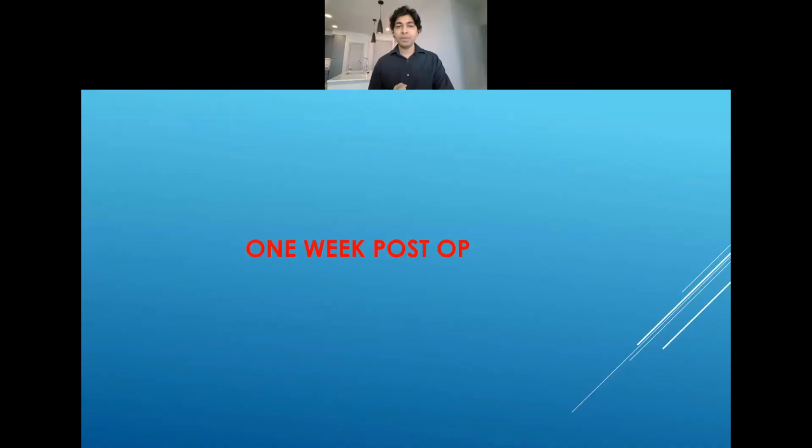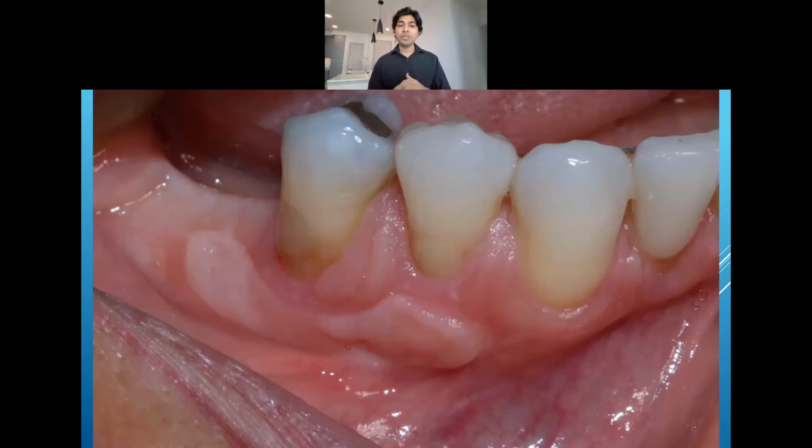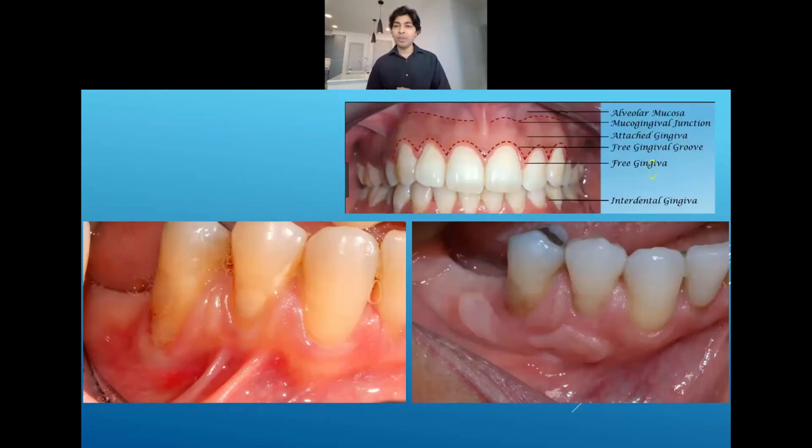In the 1 week follow-up appointment, this is how it looked, the entire graft had taken in. And after 2 years of follow-up, the result was still sustained and I was able to see the constant sustainability of the result, and I was very happy with the way the result came out. Again, let's look at the before and after picture. As you can see, the result was quite astounding. Let's compare with the ideal picture. Yes, I was able to gain the keratinized tissue and the patient was happy too.